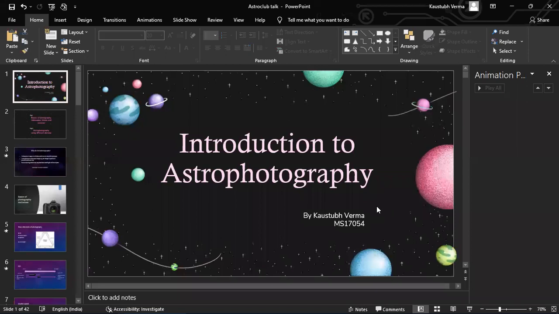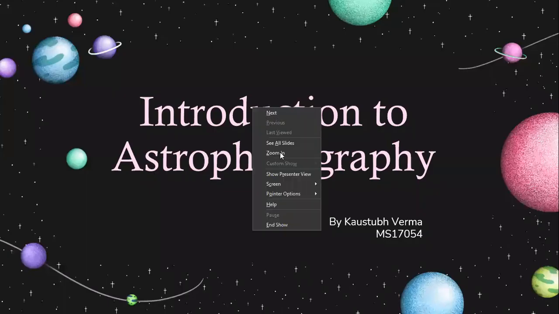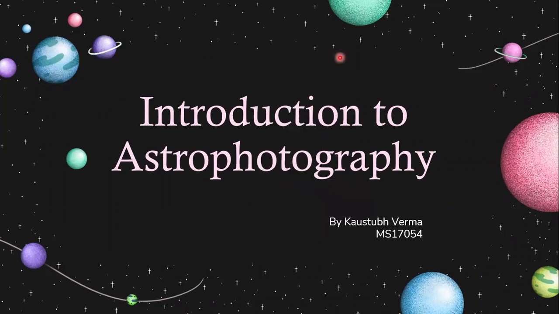Is my screen visible? Can you try to make it full screen? Perfect. Is this pointer also visible? Yeah, the pointer is visible.